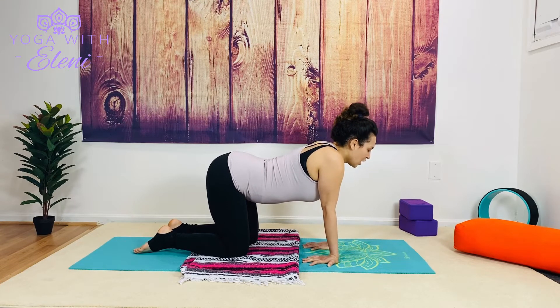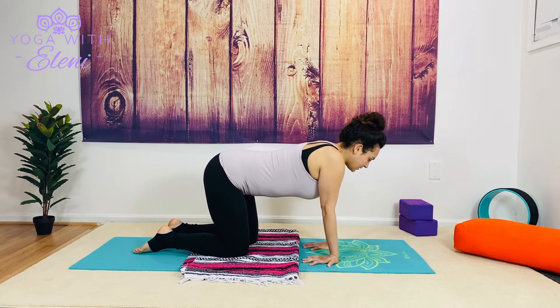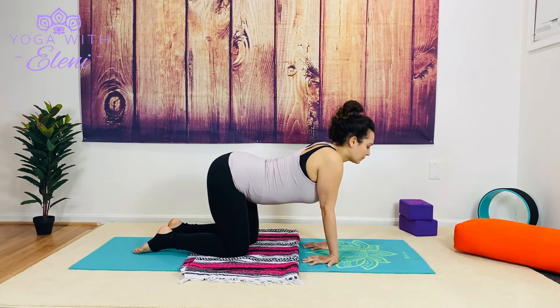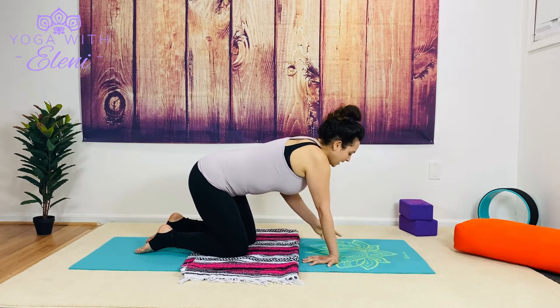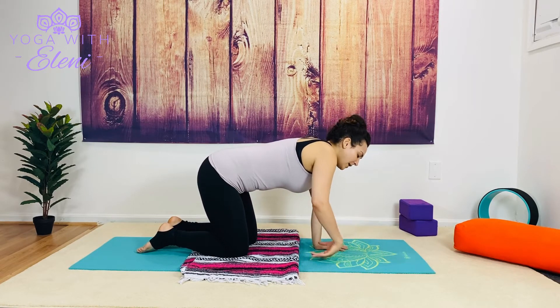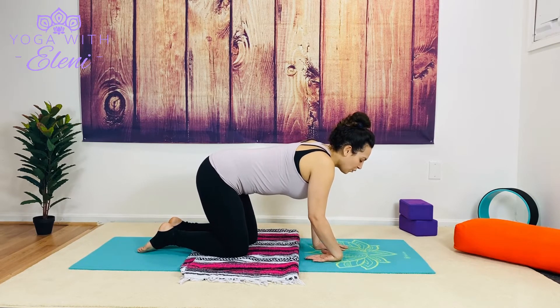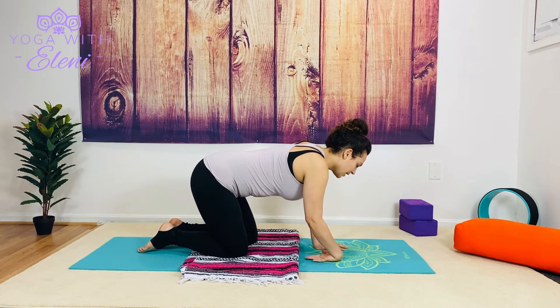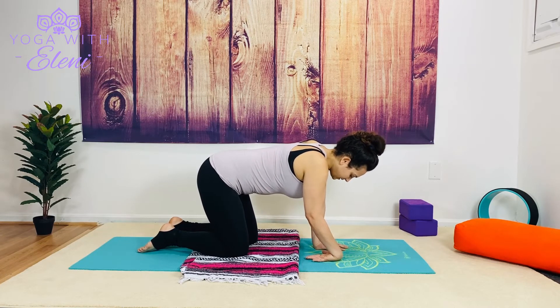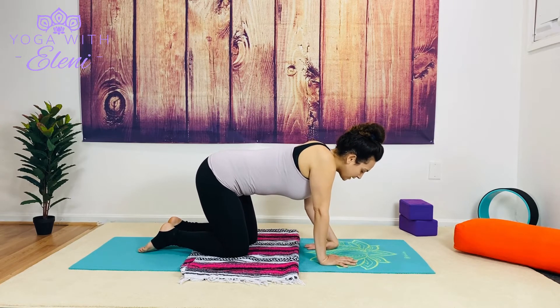You might just kind of rock the pelvis up and down — it might not be a full extension of the spine. Coming back through the center, one hand at a time fingertips point forward. We're going to take that top hand, gently bring it to the top of the mat. The pressure is so light — we don't want to push or put too much body weight into that wrist. Just rocking here to get a little bit of a deeper stretch through the top of the hand, hips right to left. Shake it out, shake it out. Switch to the other hand, gentle rock here if you so choose.